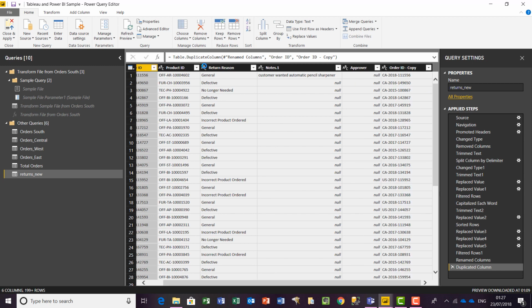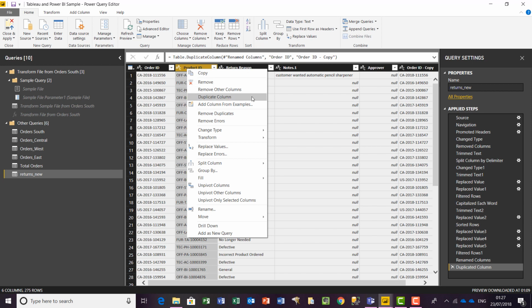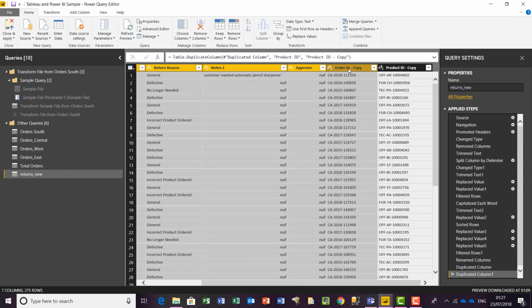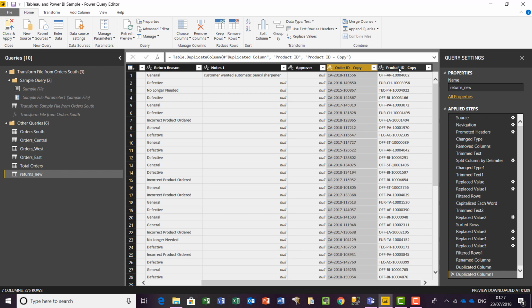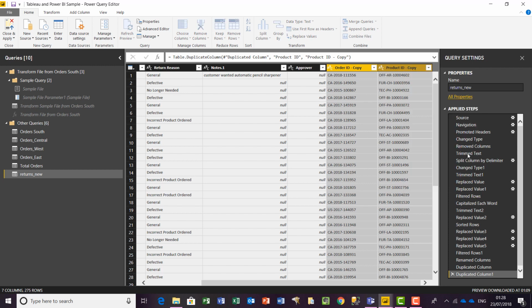Now we are going to join the columns together. We're actually going to join the tables together. We're going to join the returns table with the table we appended earlier. We've renamed our appended data to total orders so it's clearer what it's referring to. To create a way of joining the data, we're going to duplicate some of the columns. We'll duplicate order ID and product ID, and basically we create columns of them and then we merge them together. This will give us a new ID which refers to each column.